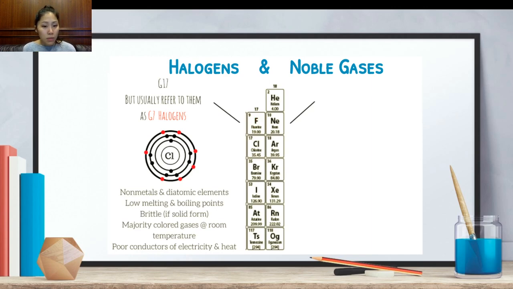Halogens have low melting and boiling points. They are brittle if they are in solid form. So brittle means that they could easily shatter. The majority are colored gases at room temperature, and they are poor conductors of electricity and heat. Again, because they're non-metals, so remember electricity and heat in this case are poor conductors. Fluorine and chlorine are examples of gases at room temperature. Bromine would be a liquid, and iodine would be an example of a solid, and that's where the brittleness comes from.